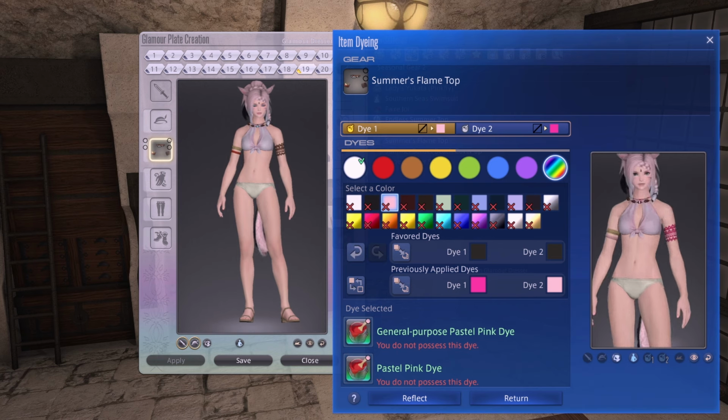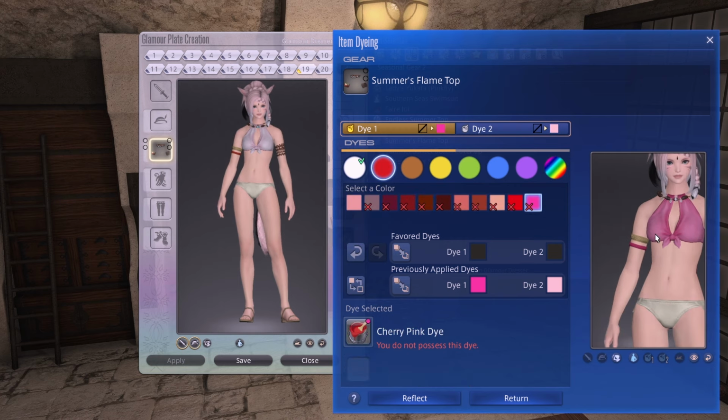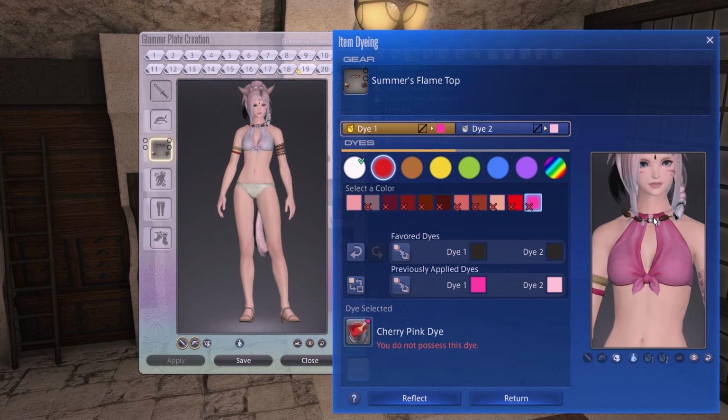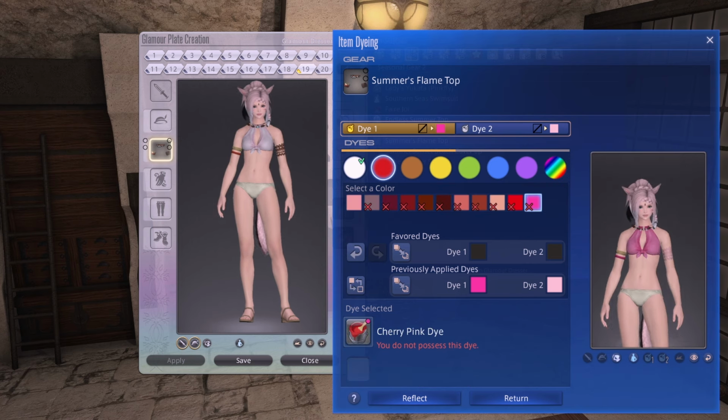I don't know if that is enough to be favorites level, but I really like it, although I do kind of wish this one would get dyed, too. But I do quite like it. It dyes the arm thing, and I think it dyes the string up here, too. Yes. I actually really like it.